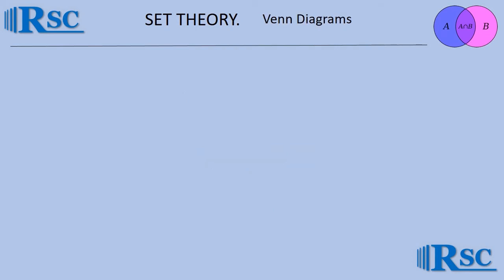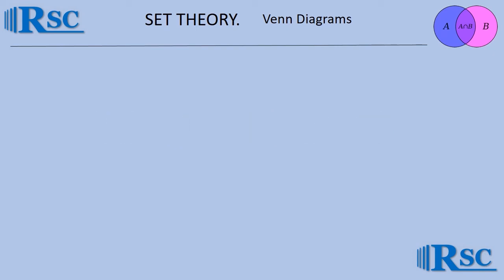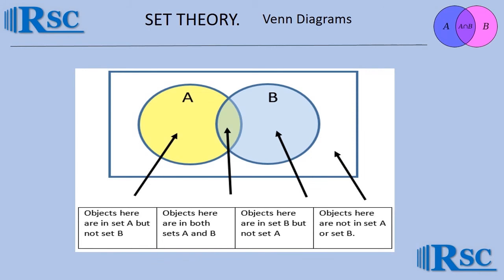So now let's look at an important part of set theory, Venn diagrams. Diagrams used to represent sets are called Venn diagrams. In drawing Venn diagrams, any enclosed shape is used to represent a set. The universal set, however, is usually represented by a rectangle, and other sets usually represented by circles or ovals. Venn diagrams show the relationships among sets, and one has to observe the relationships between them before drawing these Venn diagrams.